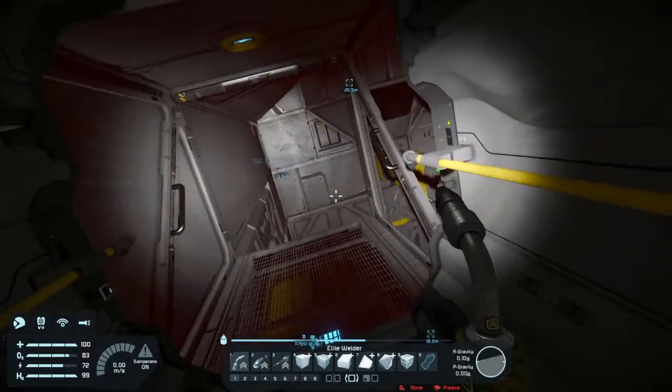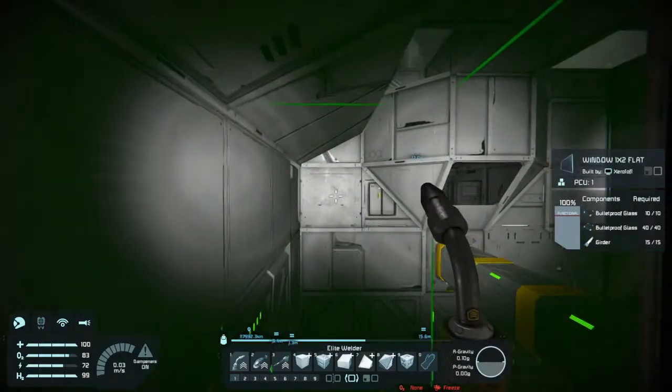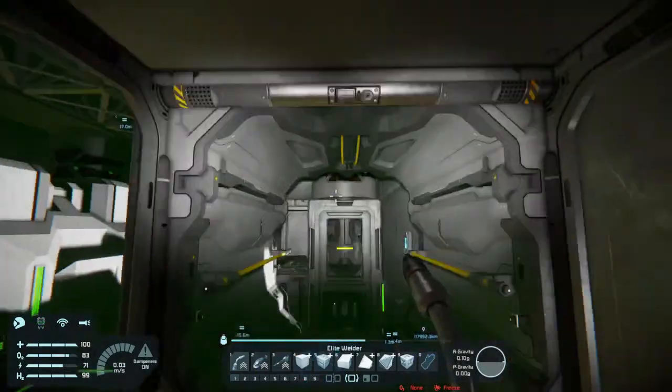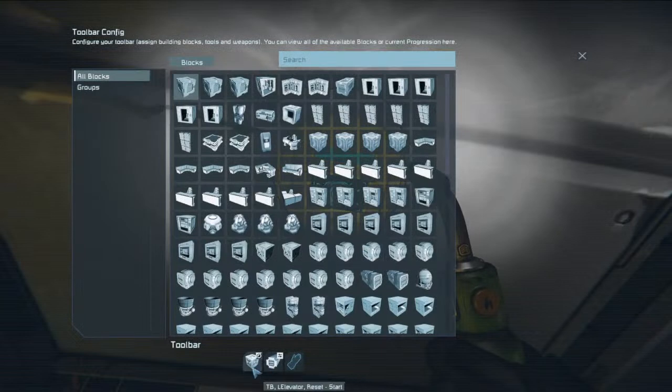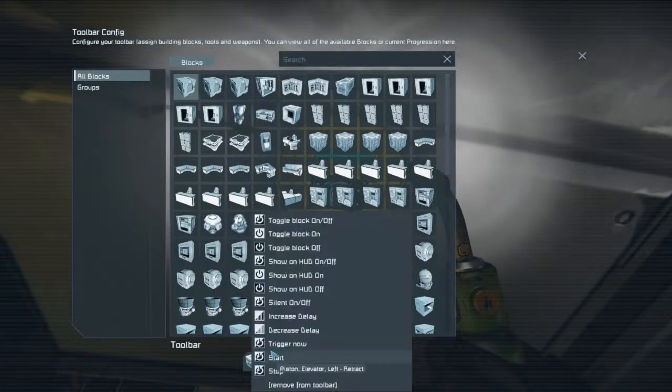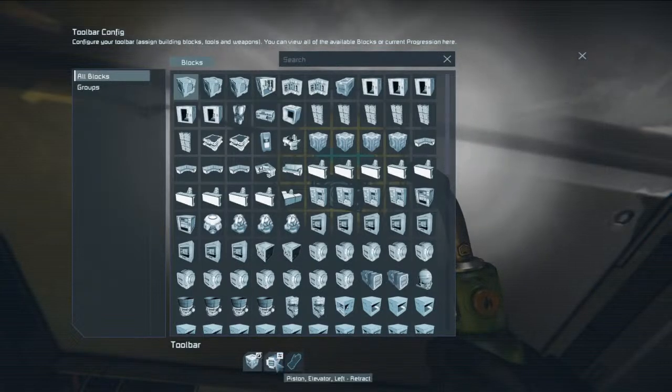Okay. And then once that's done, then I should be able to go back down. Except this one isn't working. Okay, so that has to trigger the reset start. So it's gonna trigger that now. And this one has to be reverse.